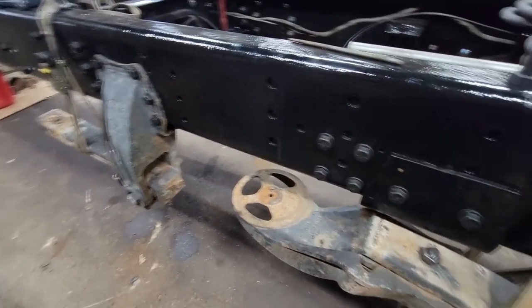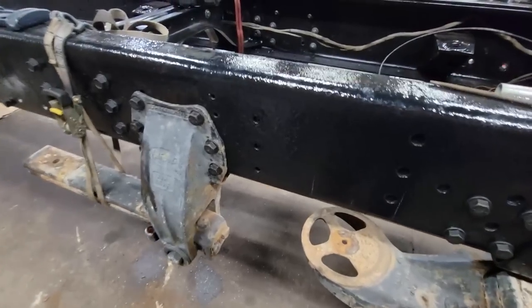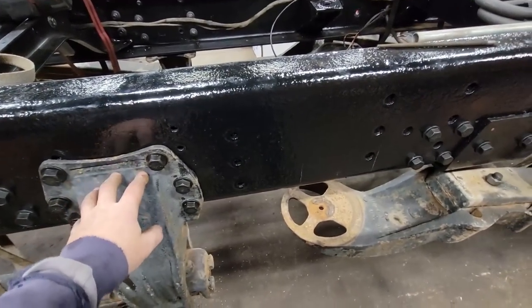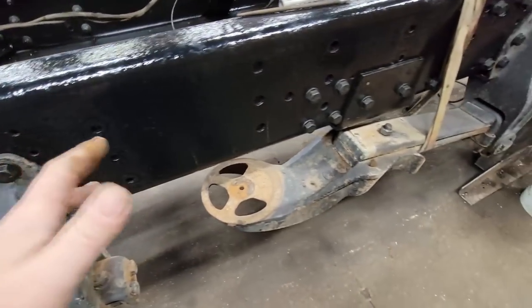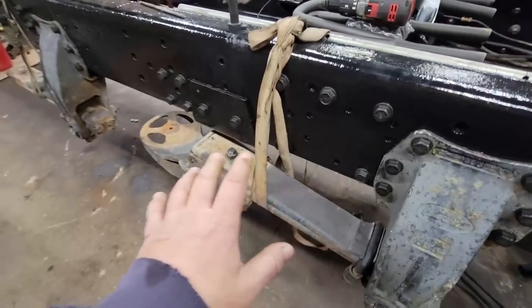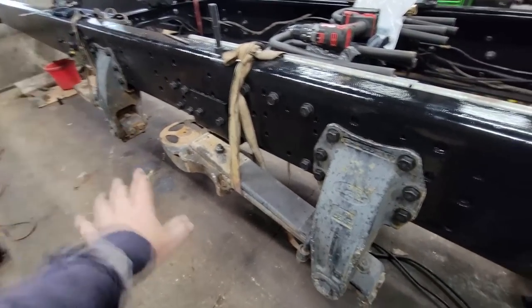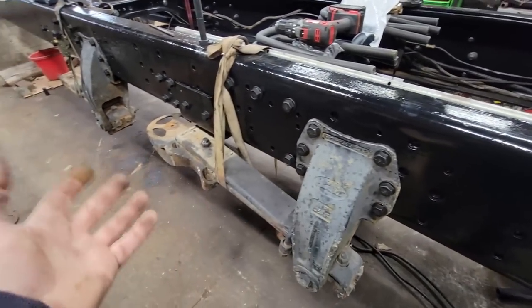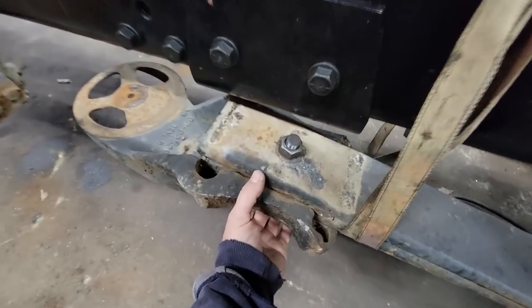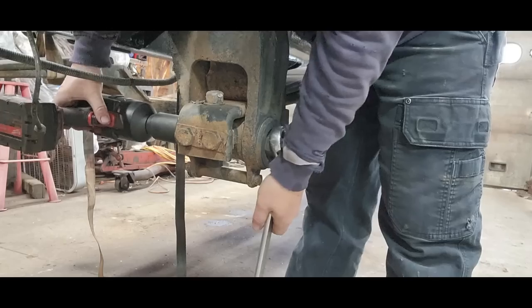All right, our parts are coming in, and our last, I hope, bolt order has come in and allowed me to get this hanger in place. So now I'm working on getting ready to bring the axle in. Typically, I like to have the suspension all together on the axle and just bring it in and bolt it to the truck. But in this case, we had some work to do. These pins were busted. We had two of them that were broke.